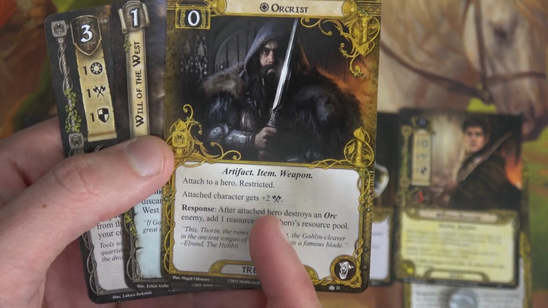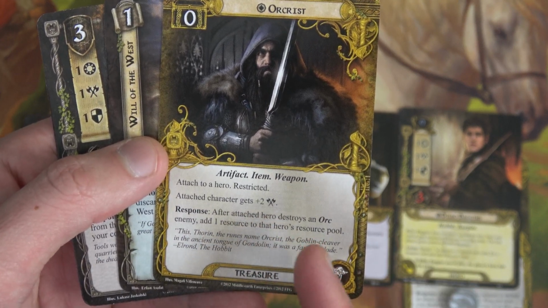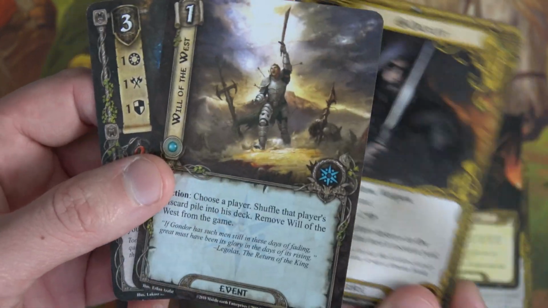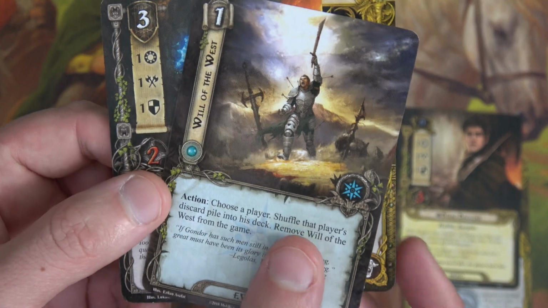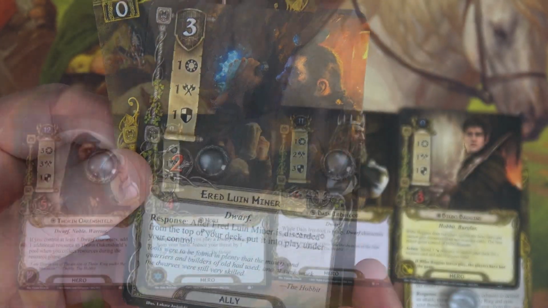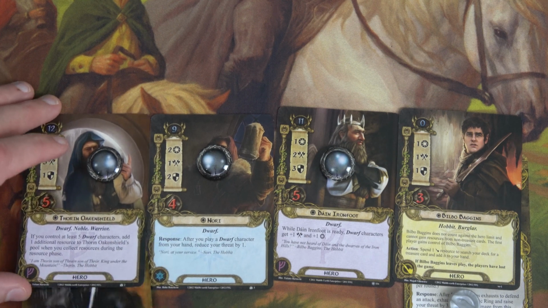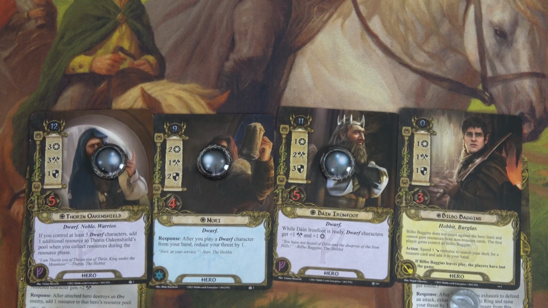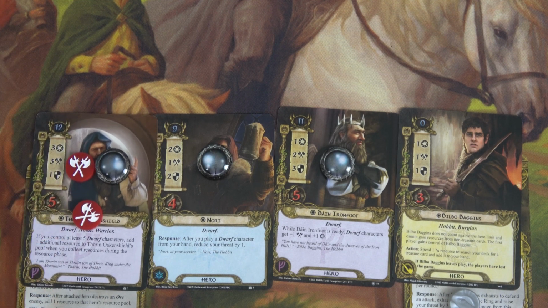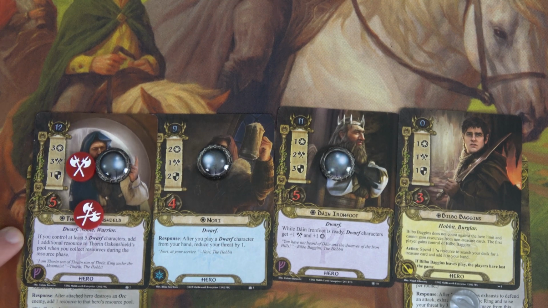It gives a +2 to the attack. After the attached hero destroys an orc, enemy add 1 resource to their resource pool. Yeah, I think I know who that's going on, Thorin. We have a Will of the West, and we have an Heirloom Miner. Without a doubt, we're going to put Orcrist on to Thorin. Thorin will then gain 2 more for his strength of attack. That means he's a 5 attacker. That means he can quest for 5 on that battle one if we'd like.